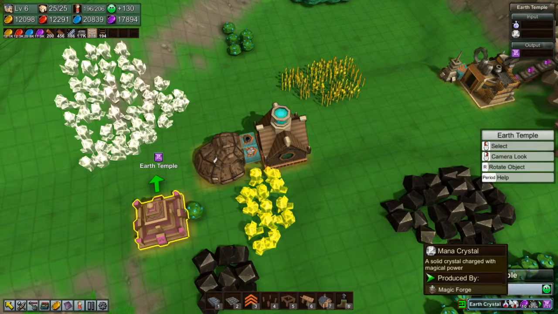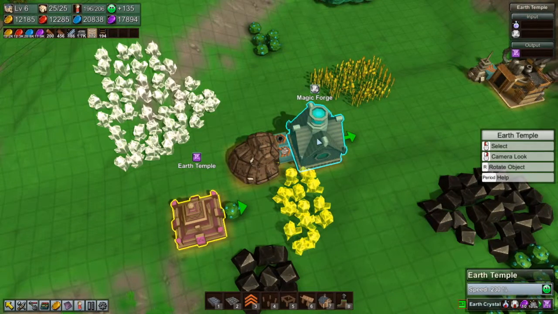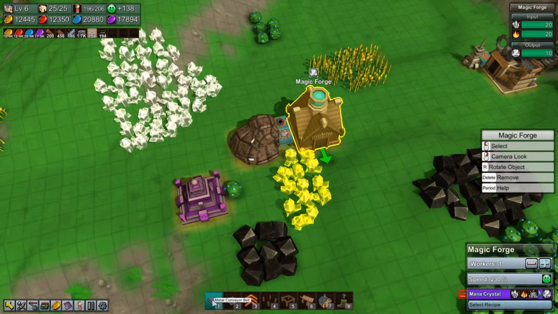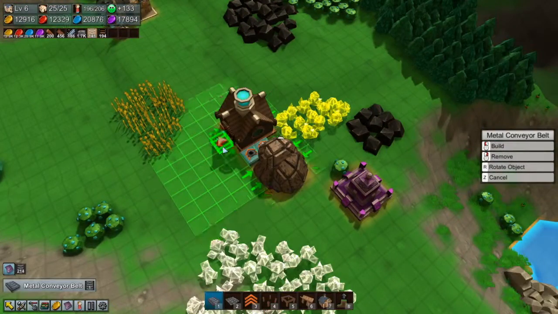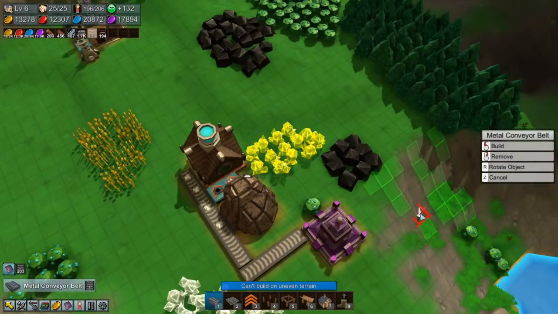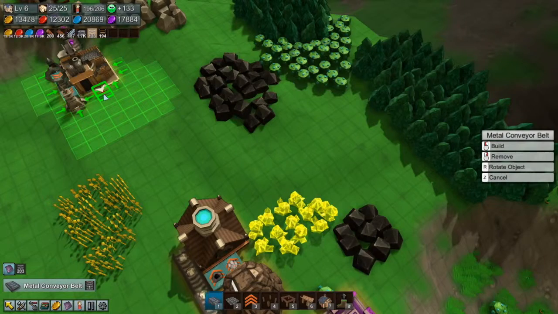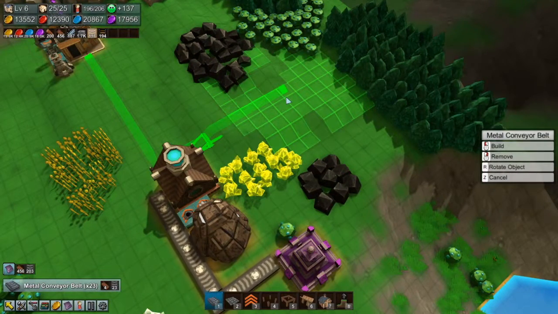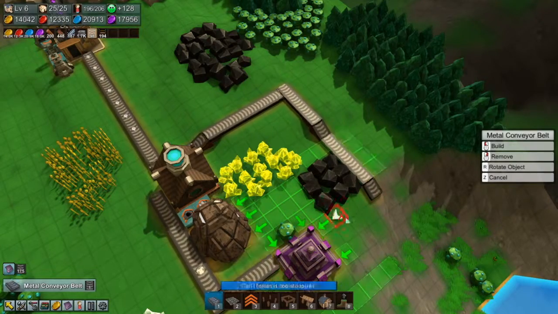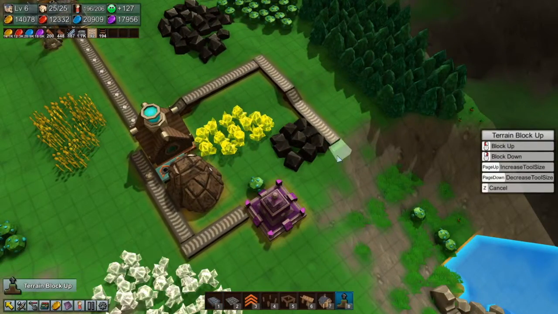Then we need to feed that and these mana crystals. So let's rotate the magic forge that way round, I guess. No, let's have it this way round. So we'll have these guys. They'll be fed in from that side. And then these will come around the other side, I think. It doesn't like that ground. I don't blame it, to be honest.